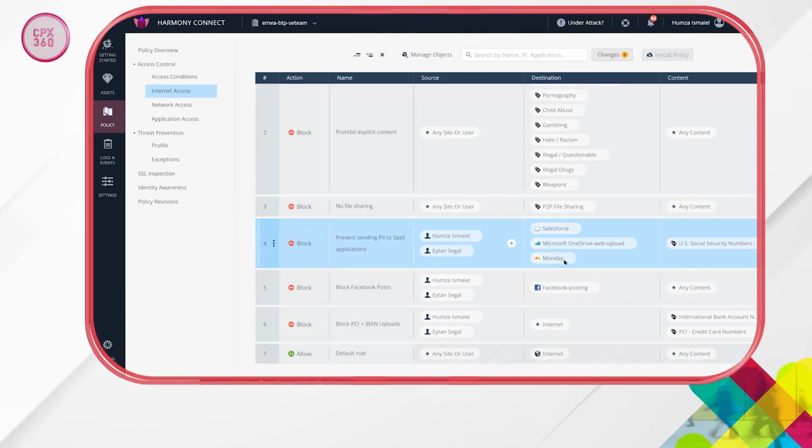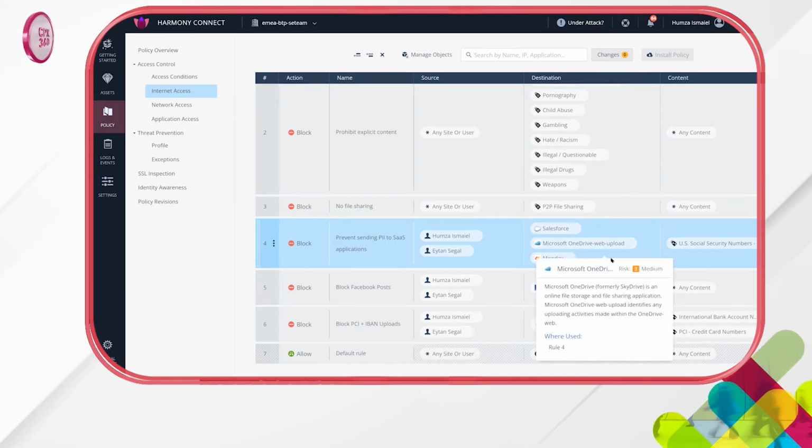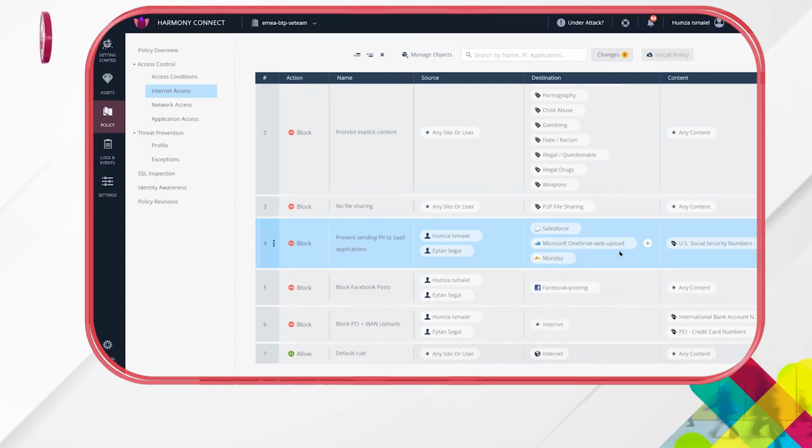So as an example, we have Salesforce, we have Microsoft OneDrive, we have Monday, and this is taken again from the application control database that is constantly being updated with more and more applications being uploaded per day. And we also have specified that we want to restrict US social security numbers being uploaded to these SaaS services. So again, it's about the granularity that you would get with Harmony Connect.